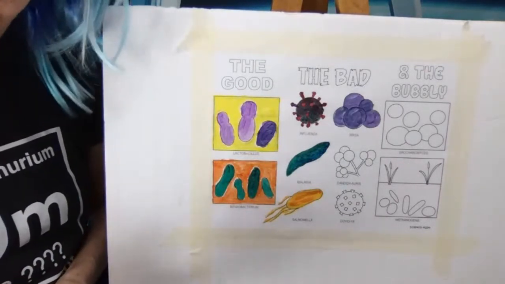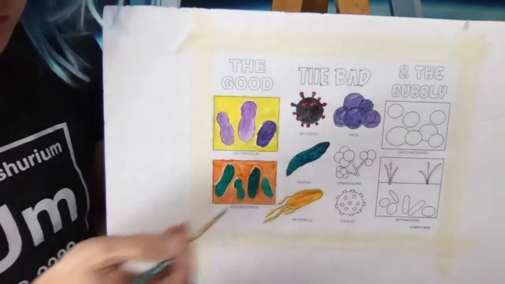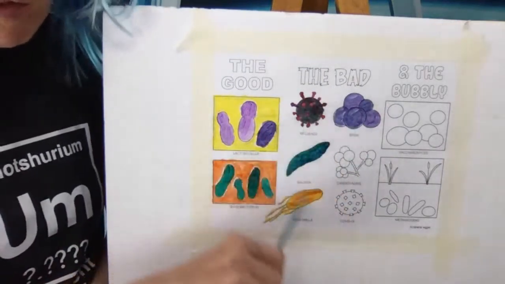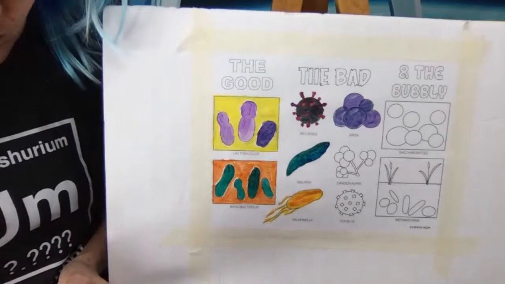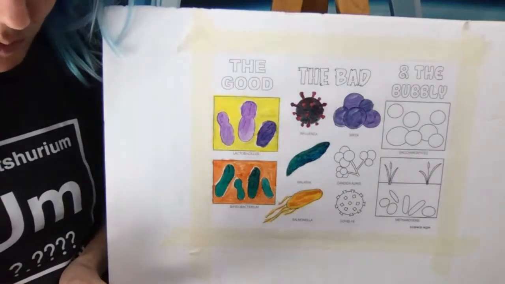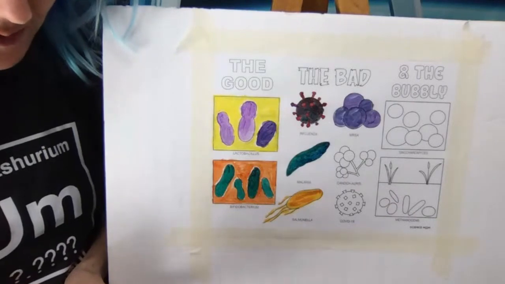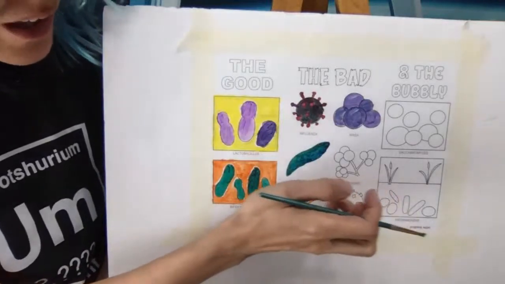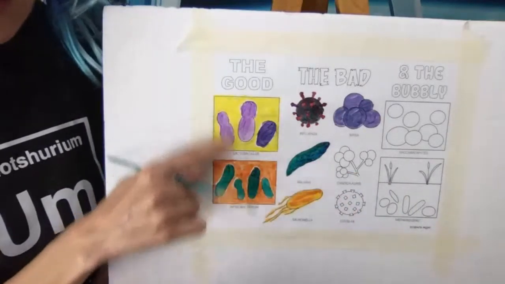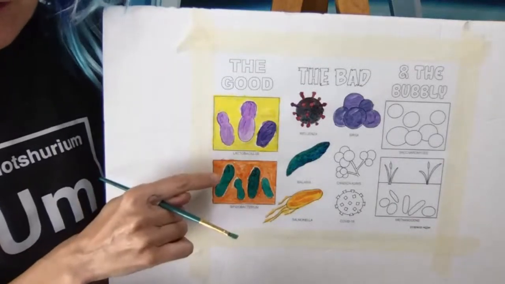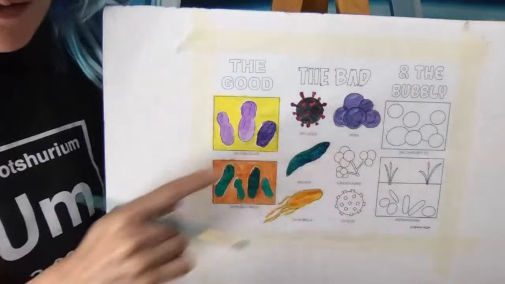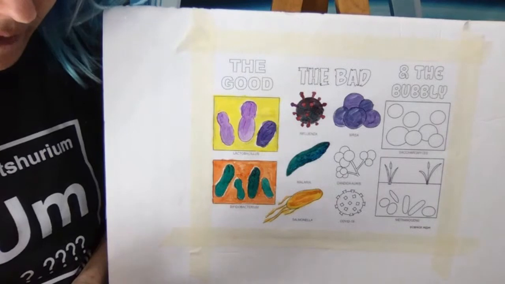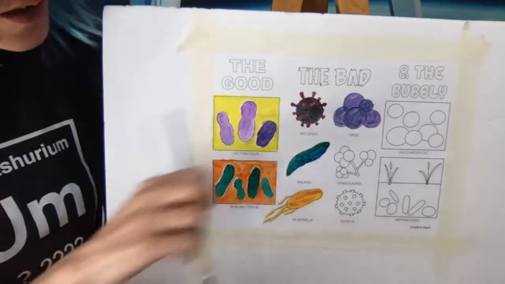And I saw that someone just asked in the chat, what happens if we don't have good bacteria? If you don't have good bacteria, then it's easier for the bad ones to move in. And that's super, super important, because when those bad ones move in, that can be really dangerous. If your stomach is full of lactobacillus and bifidobacterium, and one of these little Candida auris comes in, these guys are going to be like, no, we live here. We like it here. You cannot have our food. And they're going to outcompete the Candida. But if you go to the hospital and you're on antibiotics for some sort of infection, you want to be taking probiotics to try and get these guys back.